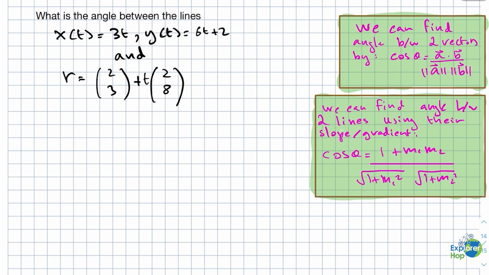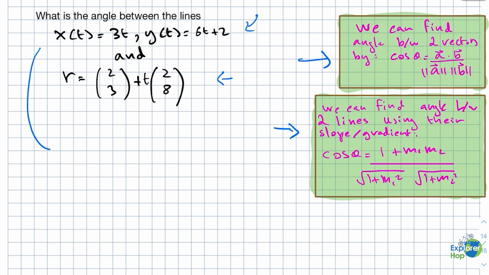Okay. So in the previous lessons earlier, we had learned that we can find the angle between two vectors by using this formula if we are given two vectors. But this time we are given two lines in two different sets of formats. So we can simply find out both of their slopes, the slope of the first line and the second line, and then use this formula using the slopes to figure out the angle between those two lines. So all we need is their slope.